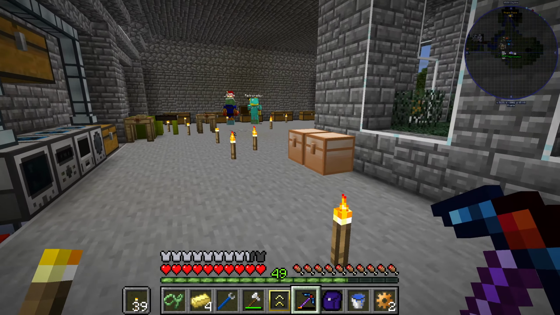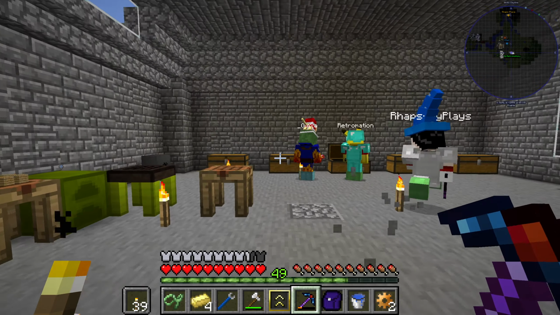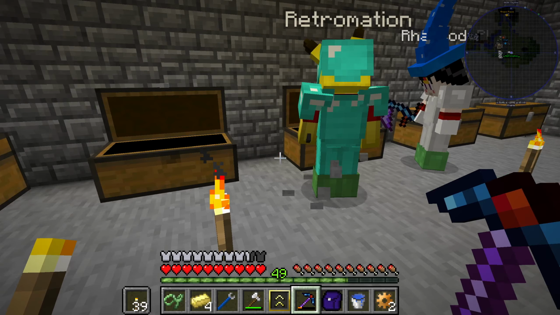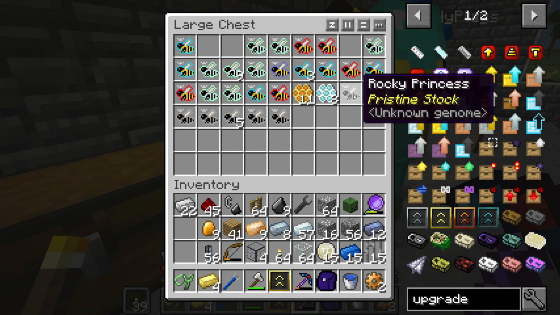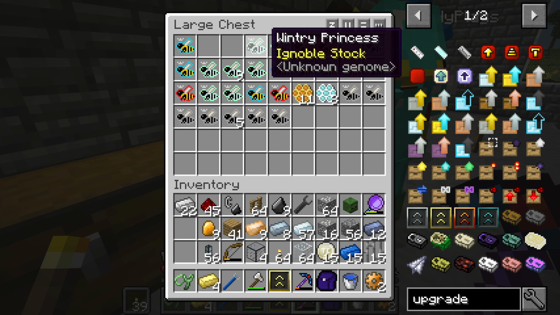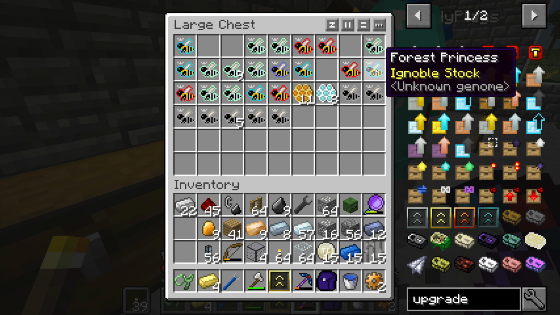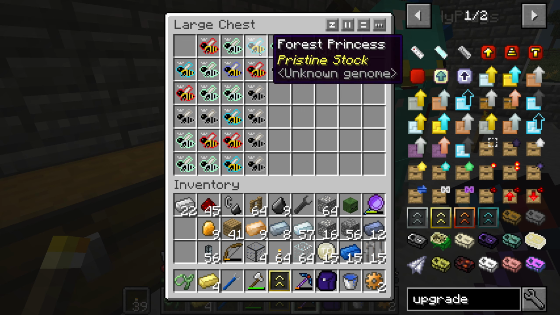Got you. Okay, I'm gonna grab a bunch of princesses. Yeah, grab a forest princess and a forest drone. You can actually probably grab multiple forest princesses and forest drones. There was one that I found in the Nether, which I don't know what it's called, but I don't know if that's special or whatever, but there you go.